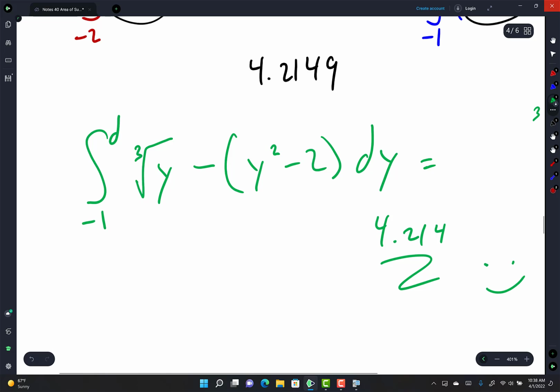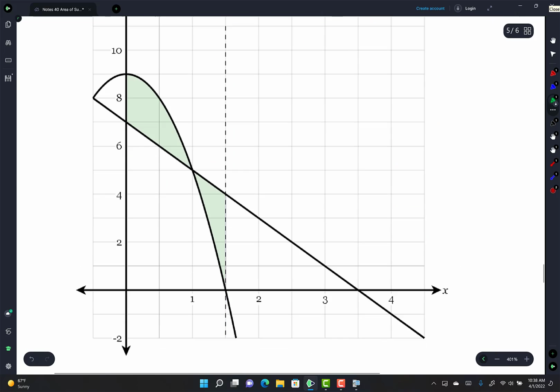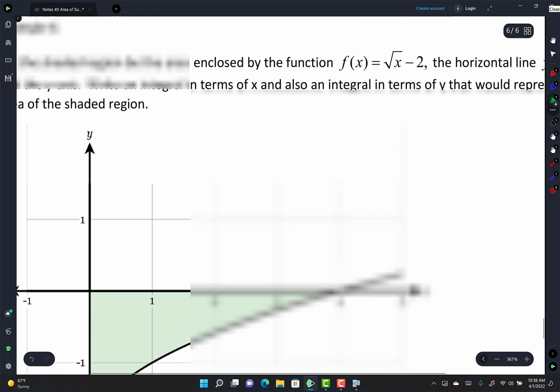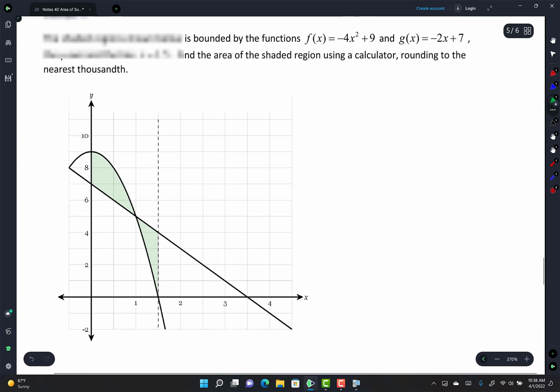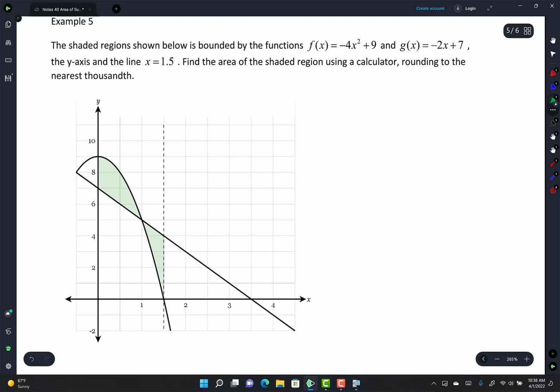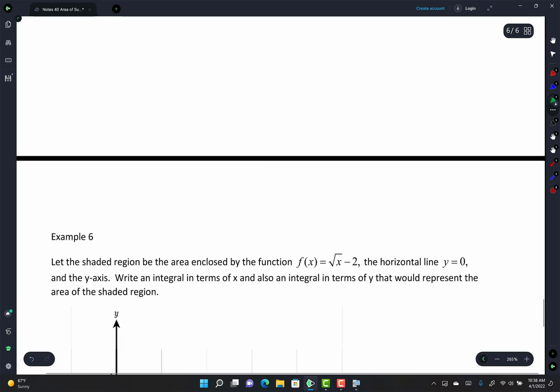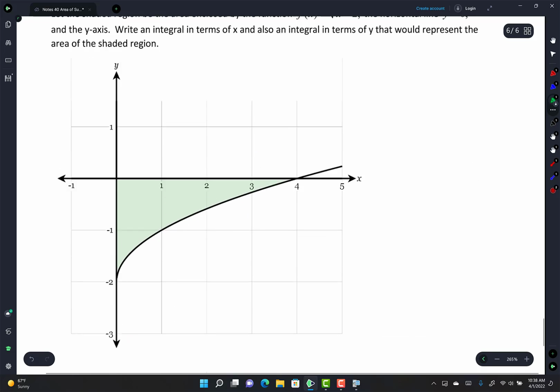How do you guys feel? We feel good? You think we can do one more together and then call it a day? Or maybe 2 more? All right, so I think we're good on this one, guys. I'm going to let you guys practice up with example 5 on Delta Math. So let's just skip that one because that's pretty basic. You guys already know. Let's go all the way to the last one.